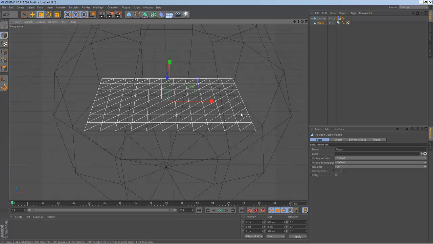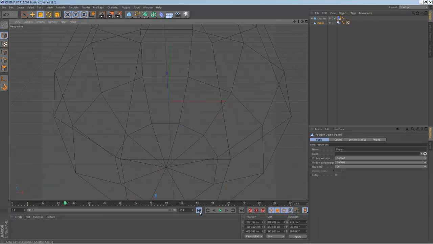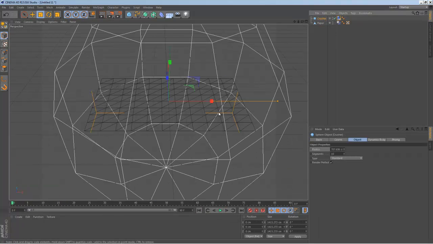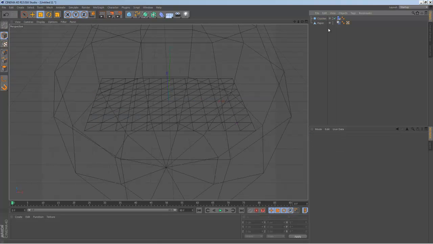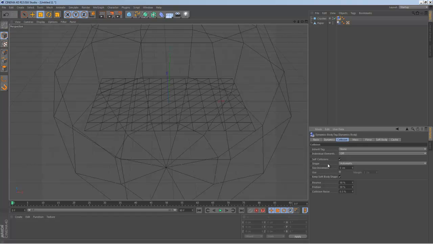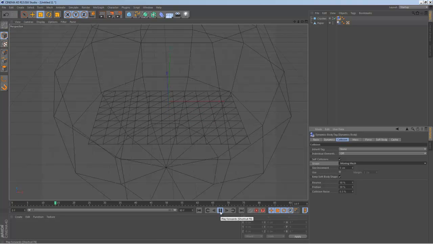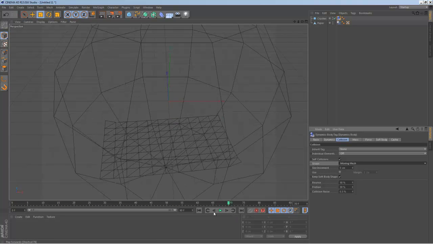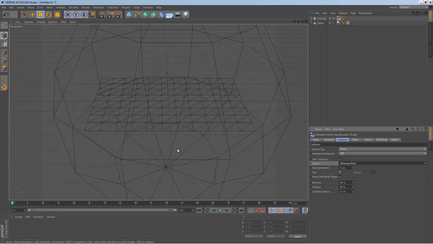And right now, the way I have it set up, if I hit play, watch what happens. It freaks out because the collider, this crusher, thinks that it's one big mesh and nothing's empty on the inside. So we need for this to be empty on the inside. To do that, we need to tell this collider tag in collision where it's a shape, and tell it to be a moving mesh. So now when we hit play, it interacts with the inside walls, which is good.